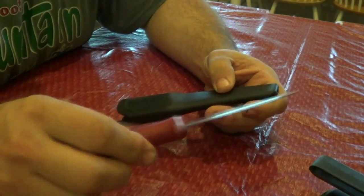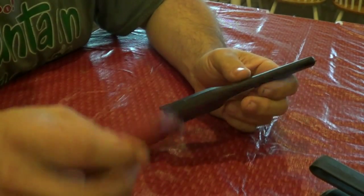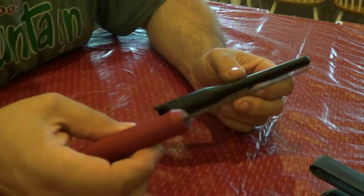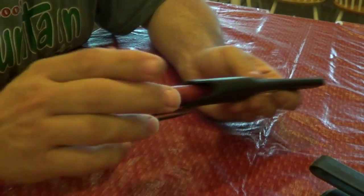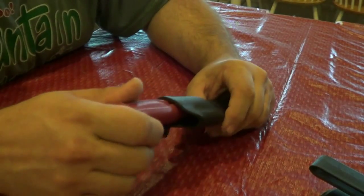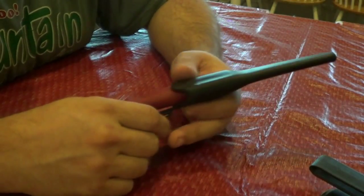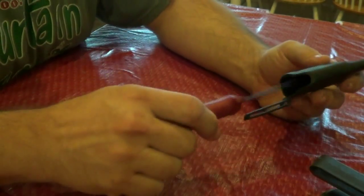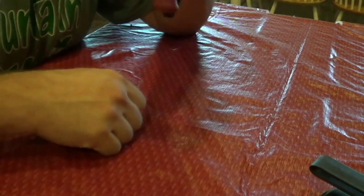But the Mora Craftline, if you need a good working knife, really on a budget, get this one. It's truly hard to beat dollar for dollar, and mine came, I should say, all the ones I've seen from Mora come sharp, but it's really easy to sharpen. How they temper the steel is really good, and it locks in, as you can see. It doesn't fall out. Same with this here.